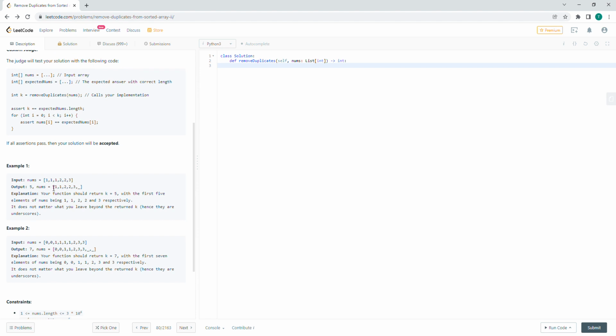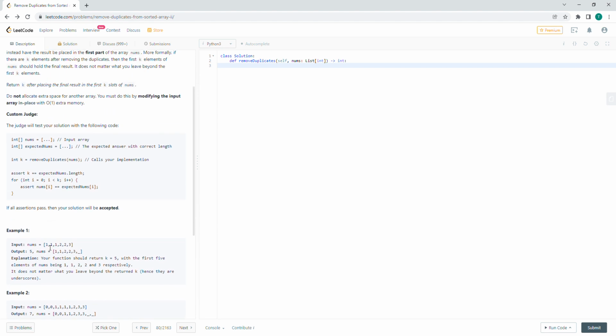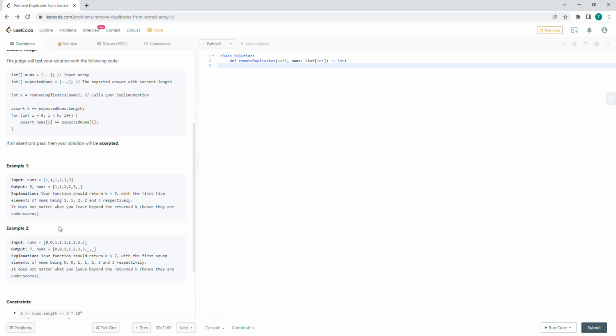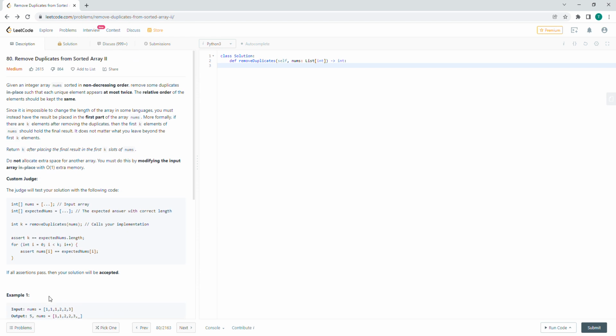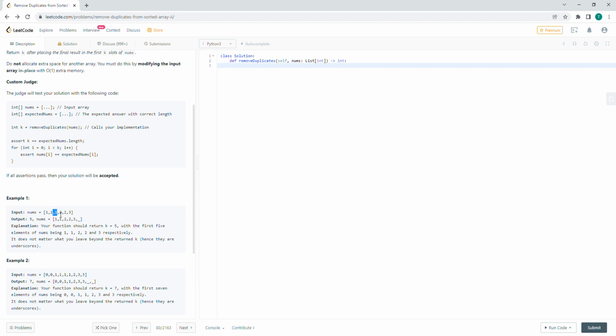Alright, let's look at an example. You have the array called nums, and you have a sequence of values in non-decreasing order, meaning it could be increasing. The function returns nums in place with the first 5 elements, such that it would iterate through it and remove any number that is a duplicate more than twice, so each appears at most twice. So we'll remove one of the ones here, and move it somewhere to the end maybe.